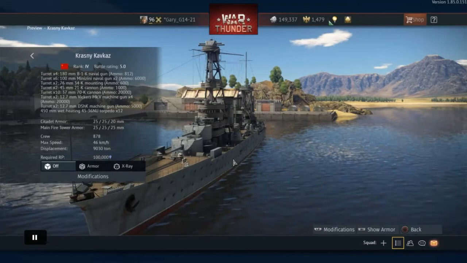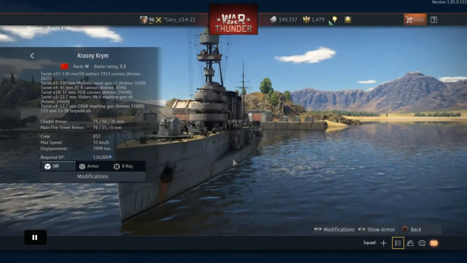So the interesting thing is, Krasny Kavkaz is from the class that came after the Krasny Krim. Krasny Krim is a Svetlana class cruiser, whereas the Krasny Kavkaz is an Admiral Nakhimov class cruiser. So the interesting thing with that is the only ship you'd have to get after that would be the Kirov. The Kirov has 9 180mm guns. Let's look at the next ship.